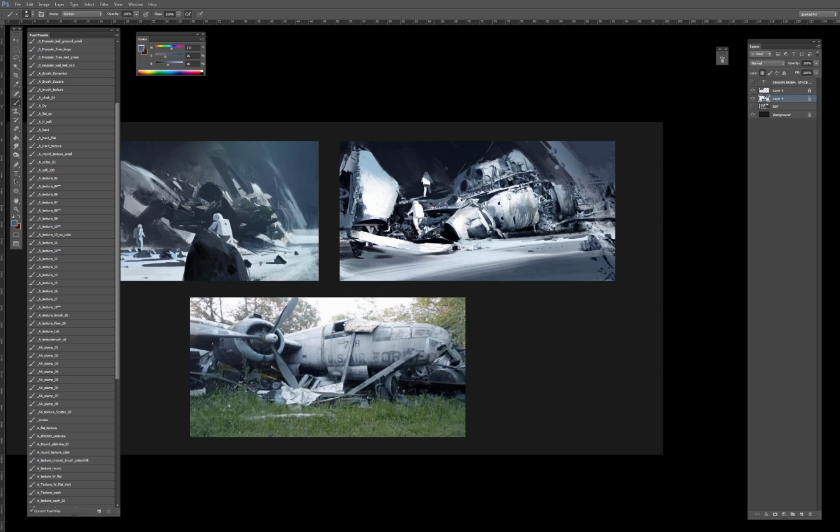And again, just simplify all this stuff so it's graphic. It's all about nice, clean graphic reads. The easier it is to read as a graphic, the nicer it reads as an image.